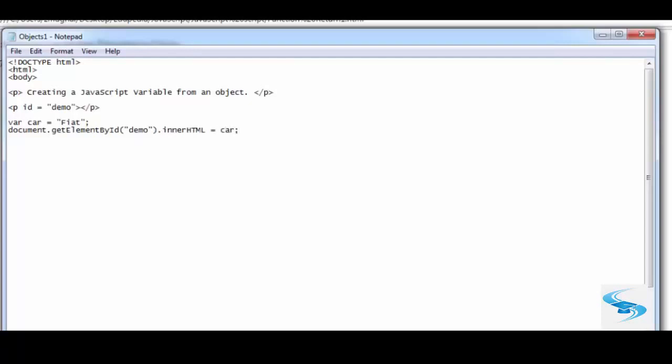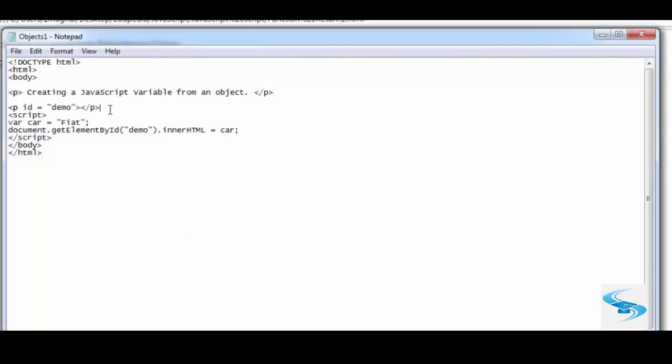Okay, and close the script tag, close the body tag, close the HTML tag. Let me try to save this file.